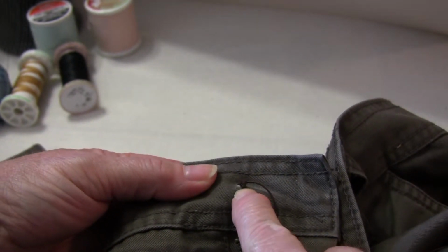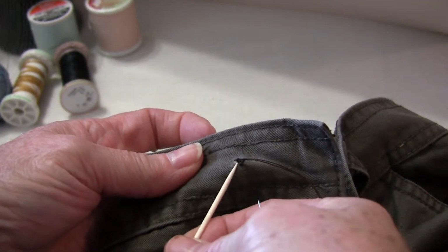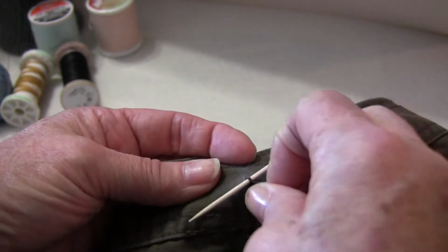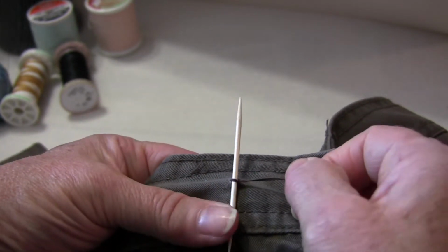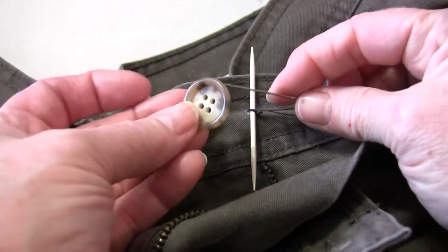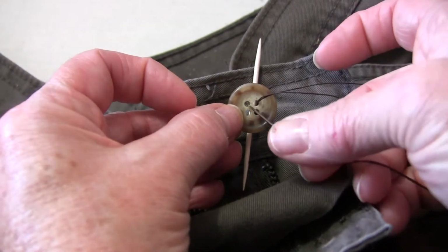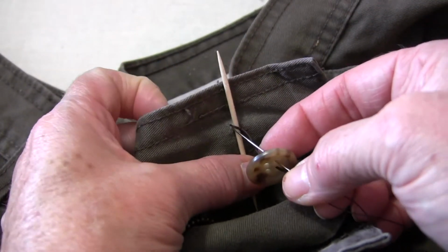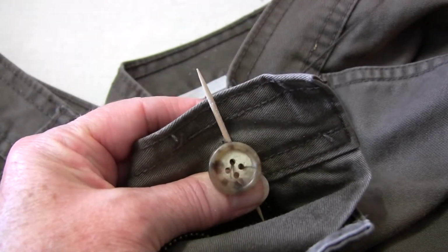Now with that little spot you've made, you're able to put your toothpick in. And you can tighten it there. So that toothpick is going to stay nice and secure, so it's not going to flop all over the place for you. And now I'm going to just go up to one hole, and I'm going to go down to the next. And then I'm just going to go on the other side of the toothpick and pull the thread tight.